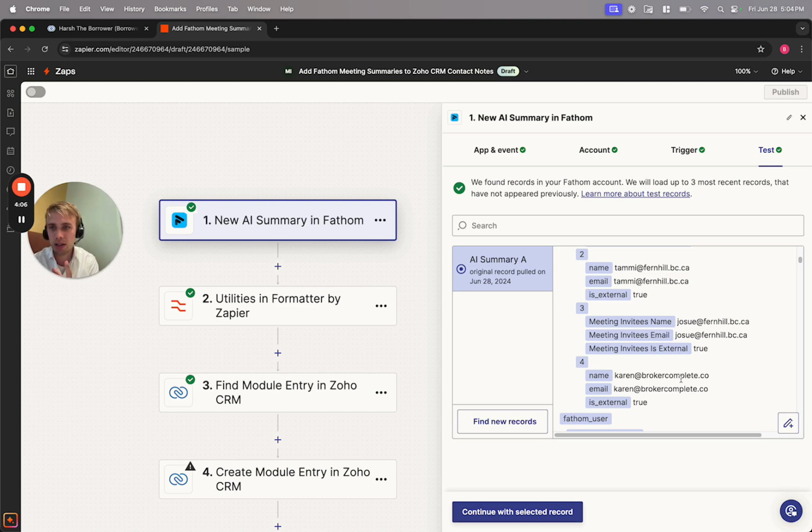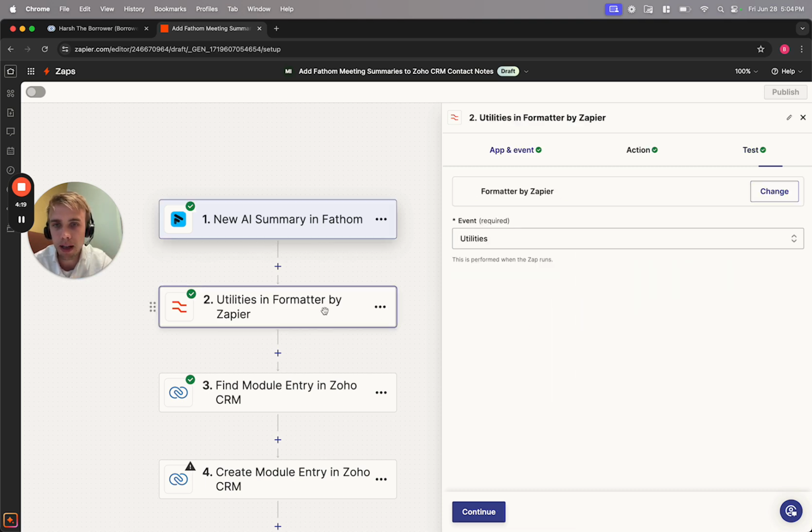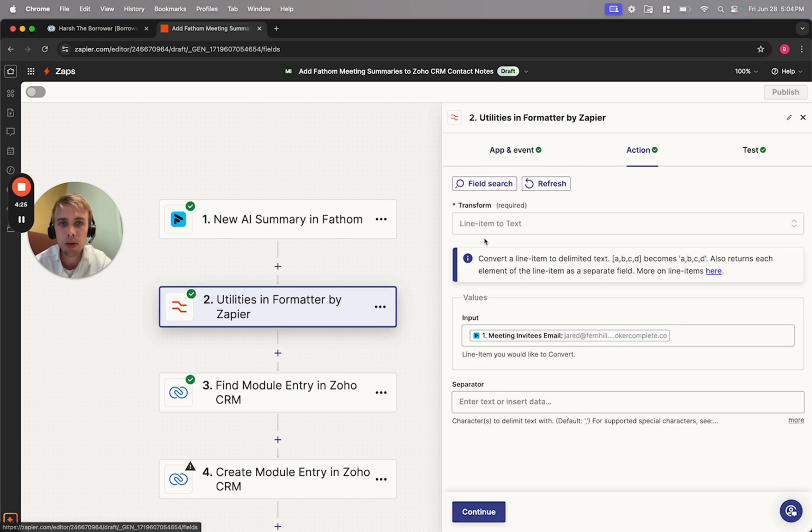Your notes, if you have a single note, a single meeting, it should be one spot. And so my recommendation is to stick with the first person, the meeting invitee. You're obviously always going to have at least one person, so that's a safe bet. Just choose that first person and put them in. And so that's what this one does. It's a utility tool. There's a lot of great utility tools in Zapier. This one's the utilities. I'm using specifically the line item to text.